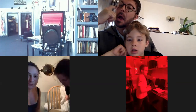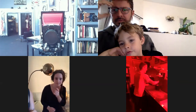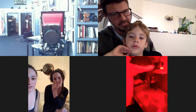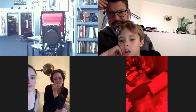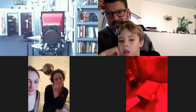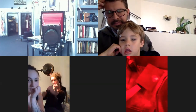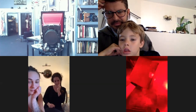Okay, so I took the plate out of the plate holder. I'm grabbing a bottle of developer. I'm going to set a little clock here just to make sure I don't overdevelop. I'm going to pour the developer in one fell swoop onto the plate. This is an 8x10 black glass ambrotype, by the way. I hope I see some contrast, Josh. I'm watching. About 30 seconds, we would hope we can see.